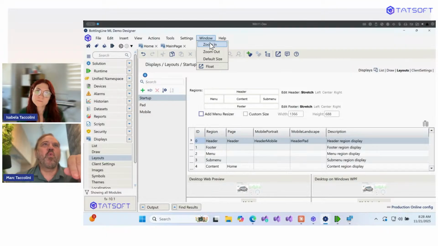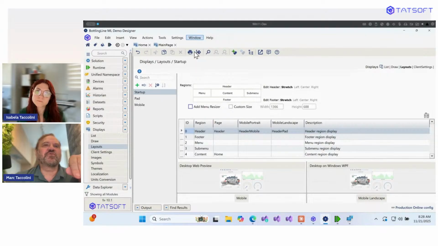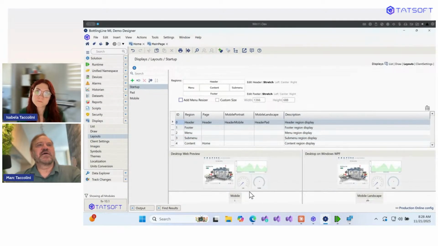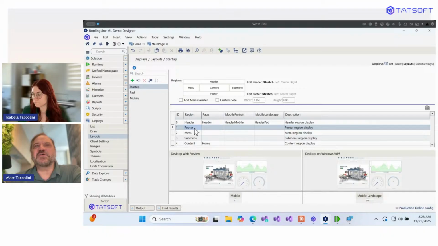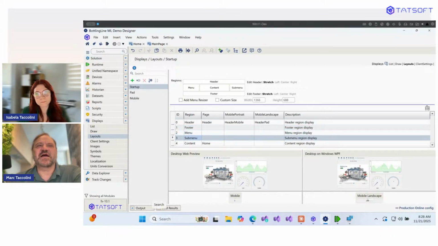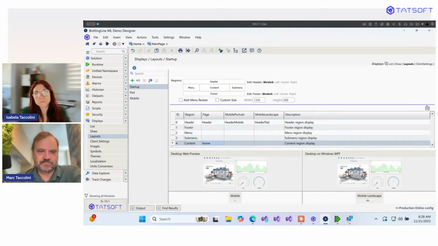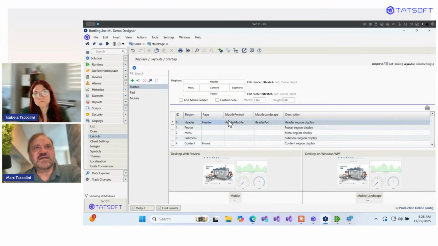Now that you have decided how you will build your frames, you can start populating what you're going to have on each frame when the application starts to run. So we are doing the configuration that, okay, in this application, I don't need any footer, any left or any right side menu. I'll have only the header and some contents. And you see, you have three options for the header. You have the G4 header, mobile portrait.